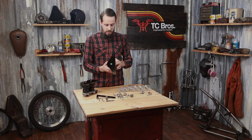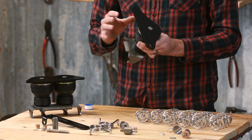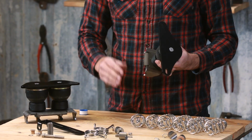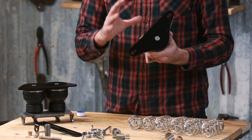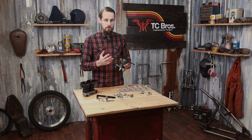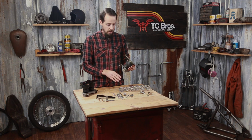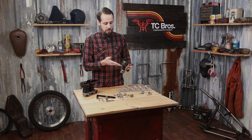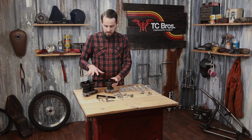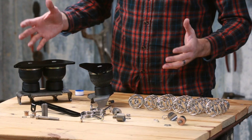These bags are high quality, they're heavy duty, and they work great. A major advantage of these bags isn't the travel increase, because they have very similar travel to a set of 3-inch springs. They've got 2.1 inches of travel. The big difference is the adjustability that you get compared to springs and the vibration reduction you get compared to springs. There's no metal on metal contact at the back here like you get with springs, so that makes it much more difficult for your bike to transfer vibration to the rider. So there's a lot of advantages to these. They're priced right, they work great, they're very universal with the mounting slots, they fit a huge lineup of seats.